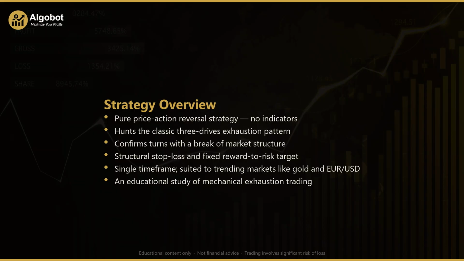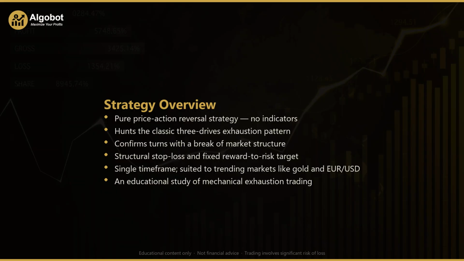At its heart, this is a counter-trend reversal strategy. It waits for a trend to overextend itself, and then it positions for the snapback. What makes it unusual is that it relies on nothing but price itself. There are no indicators driving the decisions. Every signal comes from the open, high, low, and close of each candle, from swing pivot points, and from horizontal price levels.